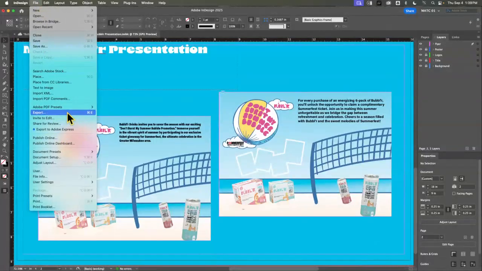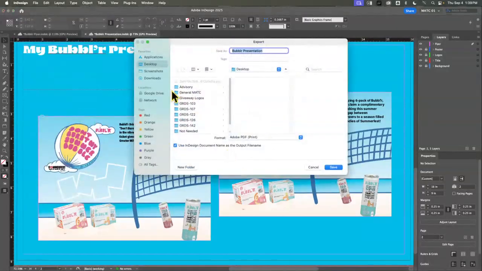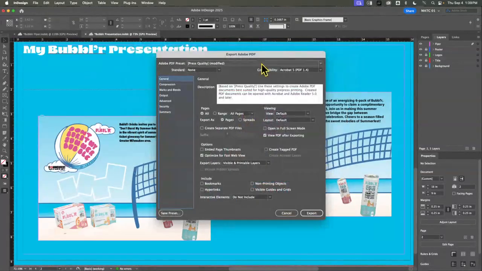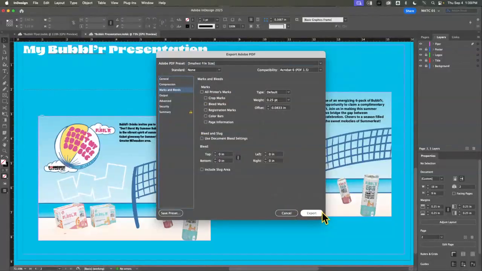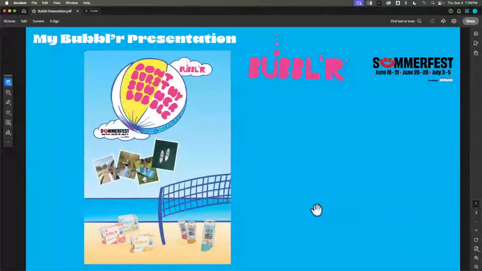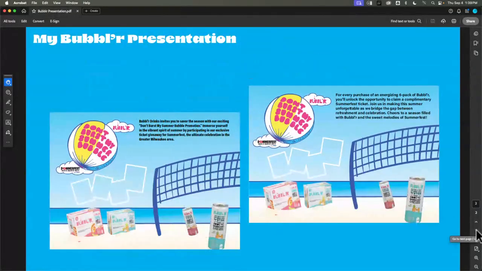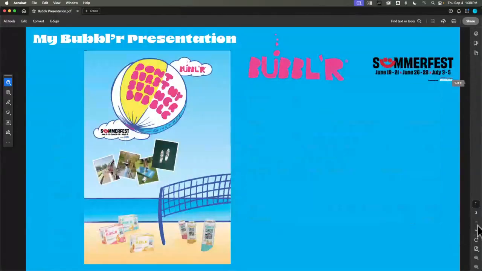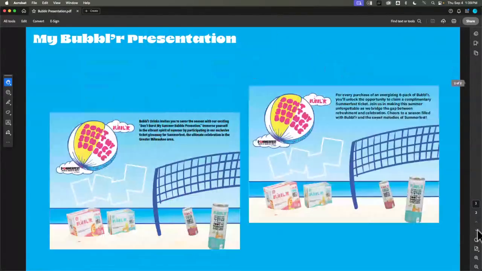And I'm going to do, you know, export, and again, the downloads, bubbler presentation, and I'm going to hit save, but I'll do the smallest file size for Joel because he requests that, and all this has turned out, and I'm going to hit export. Look at how clean that is. And it's just PDFs. Like, why even mess with images?